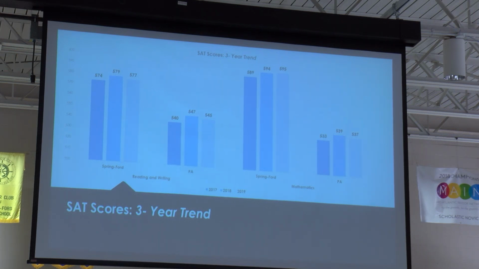And you can see that our 3-year assessment for the SAT is in this particular, so you can see math. So readings on this side, so you can see we were fairly consistent. We were 579 last year, 577 this year, and math, we went up 1. But you get your total there, and then you can see the PA average, which, again, we put the PA average up there. I think it's important for you to see it. I understand that's not the level that we're expecting, but I just think it's important to see the PA average. It gives you an idea of where that is.